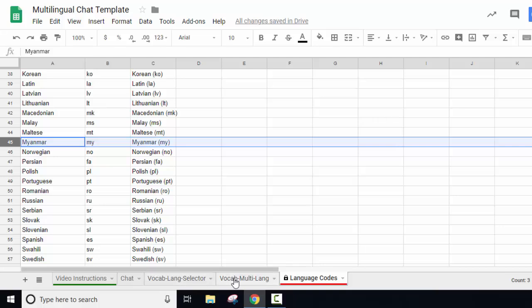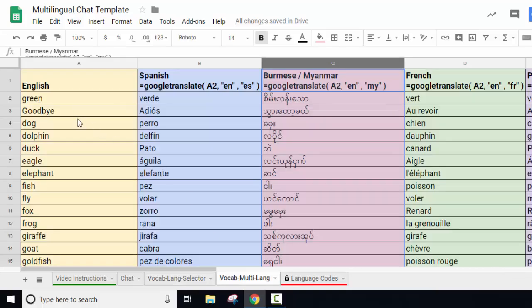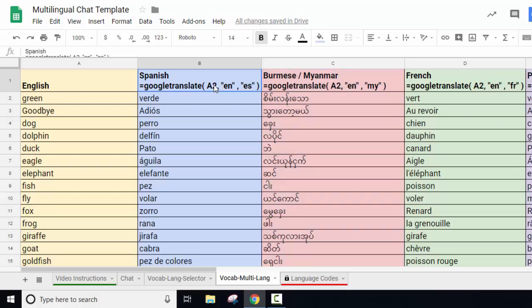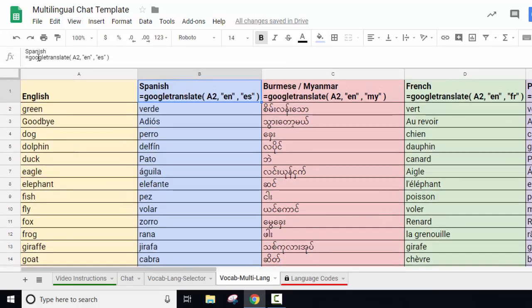My next one over is very much like the one before that. It again would be something like vocabulary. But now if I'm in somewhat of a sheltered class where I've got multiple students who don't speak English, but they speak different languages themselves, I can now have columns up on the screen. And so this simply says that it's going to put it into Spanish, that it's going to go from English to Spanish. See those codes? And so if I look on the formulas, it actually says ES because it's going into Spanish. This one, it looks identical, but it says MY because that's the Myanmar.